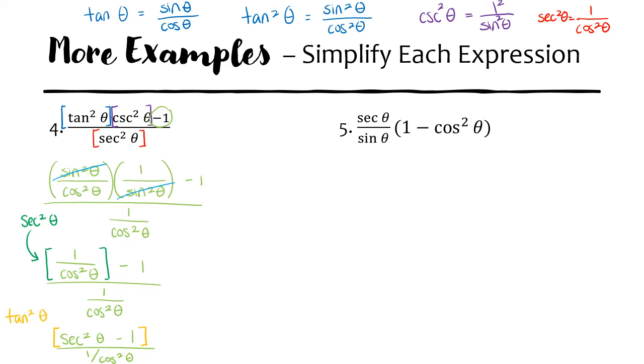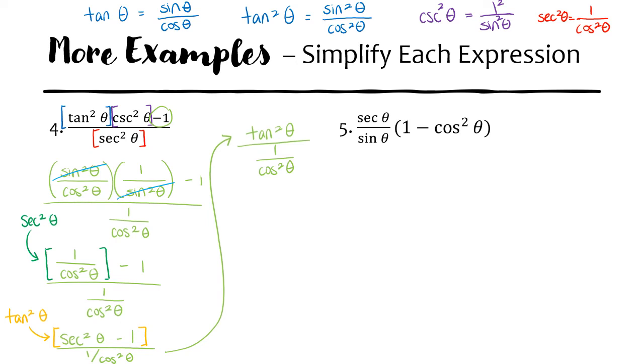Tangent squared. So we get to even simplify this further. I'm going to draw a little arrow showing we're going all the way up here. Okay, so secant squared minus 1, instead of writing that, we'll write tangent squared. And this is still all over 1 over cosine squared. Like I said, it has gotten a little bit more complicated, right?